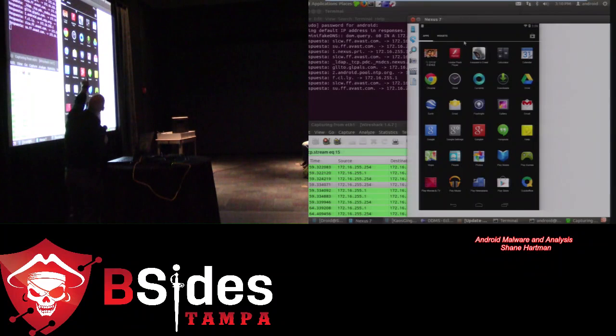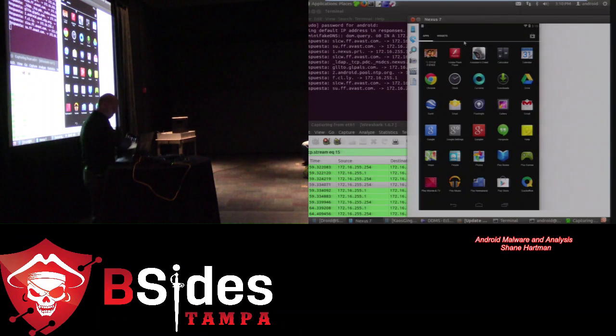There's an app there. See that Adobe Flash Player? This was one that came over the summer. I worked extensively on this. There's a whole family of these that came out. When you were going out to the internet and surfing around, this message would pop up and say, hey, your Flash Player is out of date. Do you want to update it? And if you did, this is what you would get. You get this application.